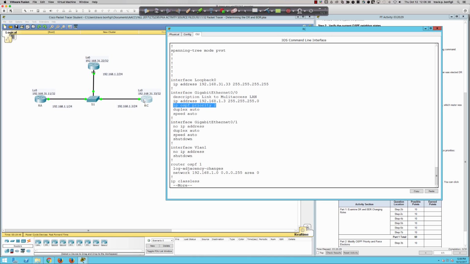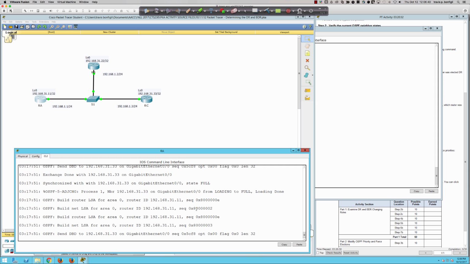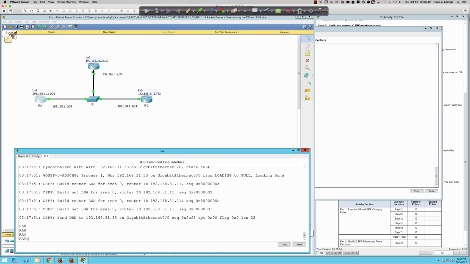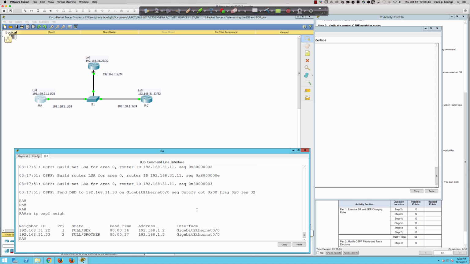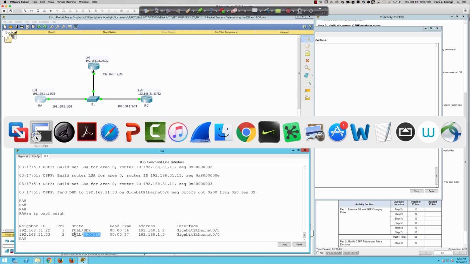So router C comes back online, and how do router A and router B, with show IP OSPF neighbor, see it? Yeah, as a DR other. It's just a DR other, because he's not the DR and he's not the BDR. But because A is the DR, it's fully adjacent with that DR other, because A, the router which we're on, is the designated router. And the same thing is true here.